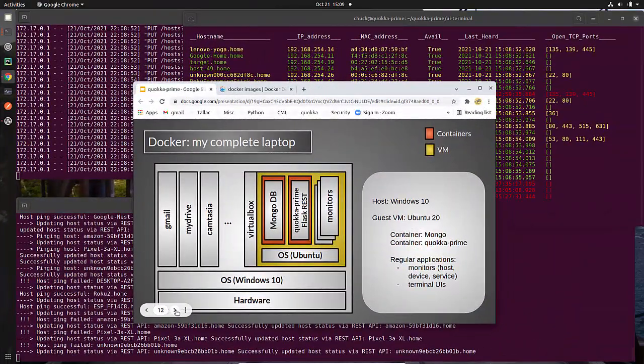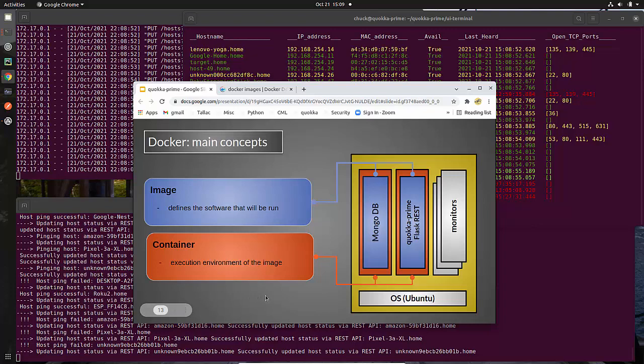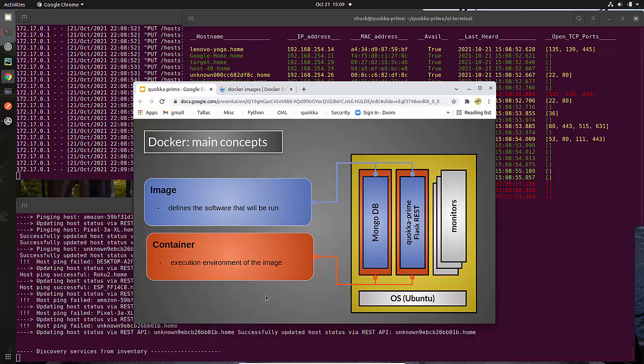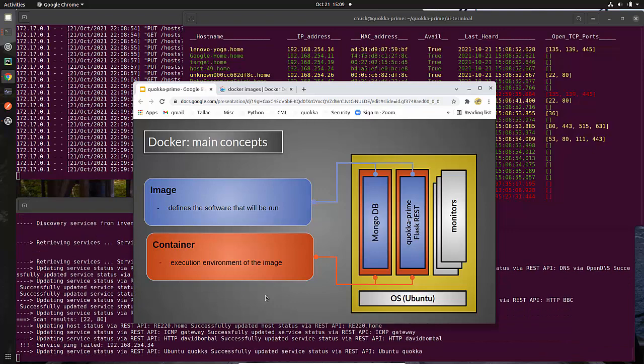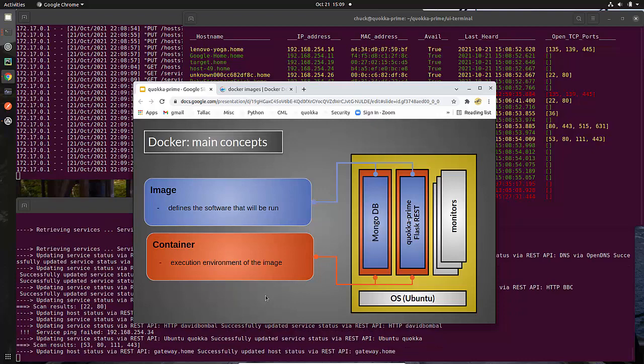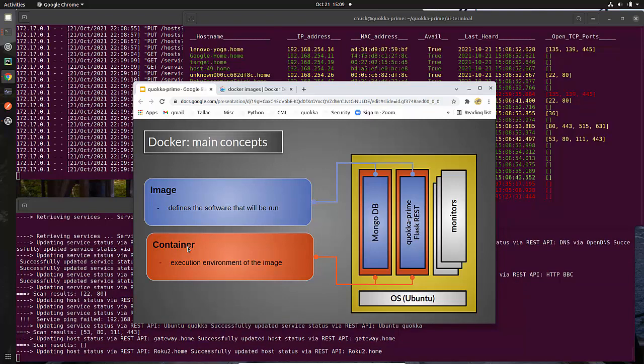So let's look at the main components of Docker. Now, if you go to the Docker web pages and elsewhere, you can find lots of stuff to augment what I'm going to tell you. But what I tend to like to do is make things as simple as possible. So what we're going to talk about right now and in the following minutes of this video lesson are two main concepts that exist in Docker. The first one is a Docker image, and the second one is a Docker container. And you need to have these straight in your mind in order to understand what we will be doing and how we're going to make this work.